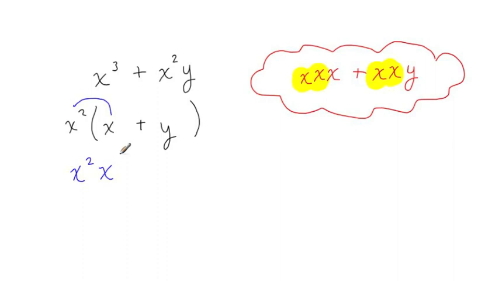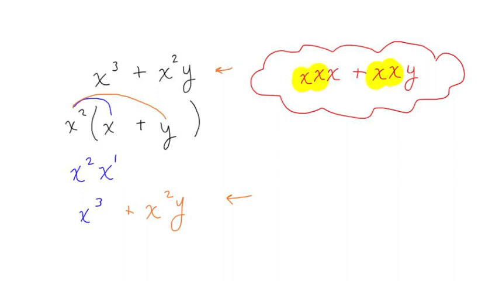Because notice what's happening now that we're distributing. Now we're multiplying like bases. And when multiplying like bases, add the exponents. Anytime a variable does not have an exponent, you can give it an exponent of 1. Add the exponents. 2 plus 1 is 3. So this leaves me with x cubed. Then multiply x squared times y. That'll give you x squared y. And since when we're finished, we have the same thing that we had when we started with, we know that this is the correct factored form.